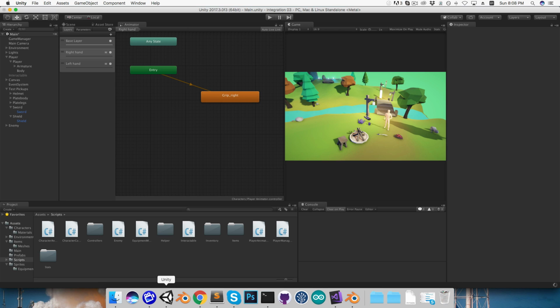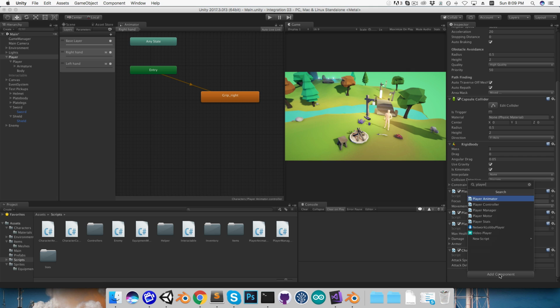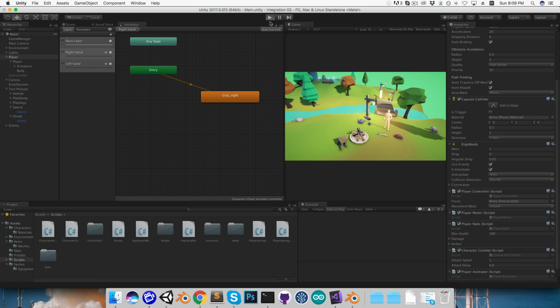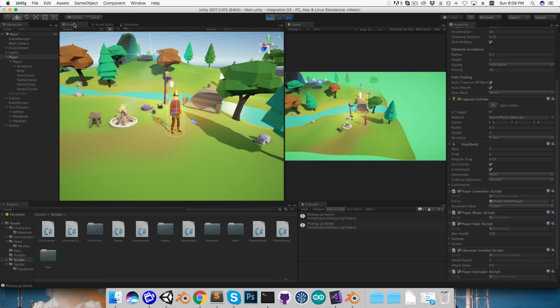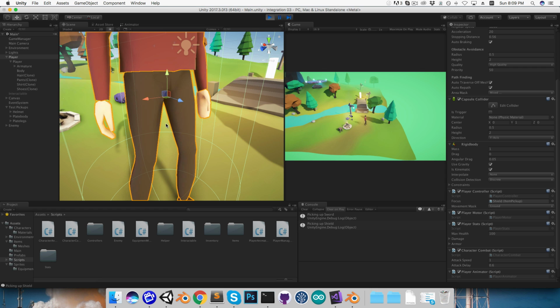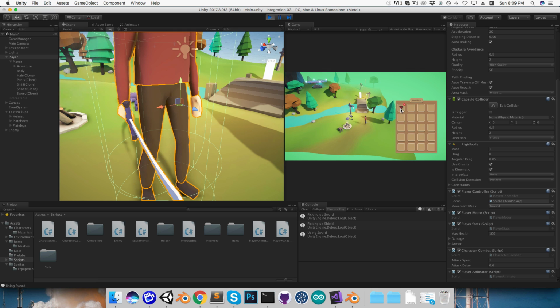Okay, so we can save that, go into Unity, and once this finishes compiling, I can go into the player object, and remove the character animator and add instead the new player animator. Alright, I'm going to go into play mode, pick up the sword and the shield, and I'm quickly going to go into scene view and just zoom in on this so we can see it a bit better. So opening up the inventory, I'll equip the sword. You can see the right hand closing around that. If I equip the shield, the left hand closes, and if I press U to unequip, then the hands go back to their neutral pose.